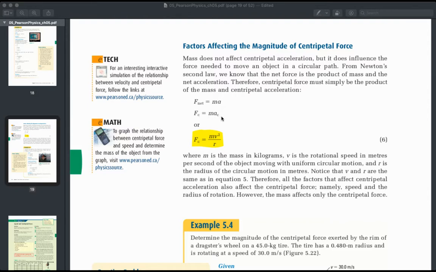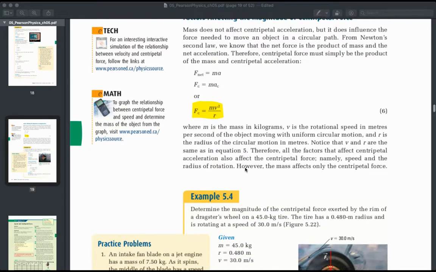So both the acceleration and the force that keep things in circular motion are directed towards the center of the circle. When we use this formula, what it's telling us is how big of a force is needed to keep something traveling in circular motion. That's what this formula tells us. It's always something else that's actually providing this force. Maybe it's gravity, maybe it's friction, maybe it's someone applying a force, but there is a force that makes something travel in circular motion. Otherwise, it wouldn't travel in circular motion.